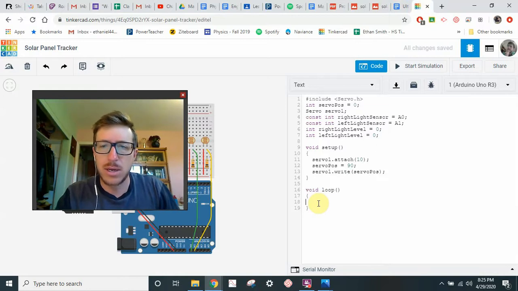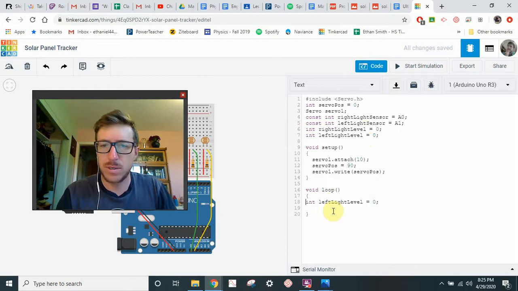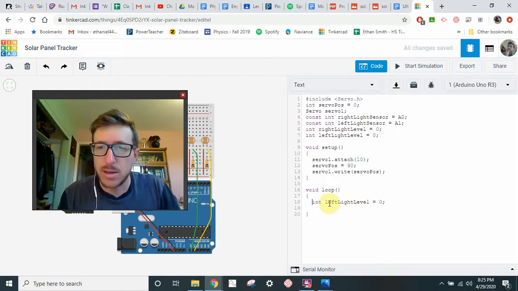What are my variables? Right light level. It's a little bit too far. You want to keep track of things with indents, so I'll do a couple spaces there. Right light, okay, we'll do left light level first.